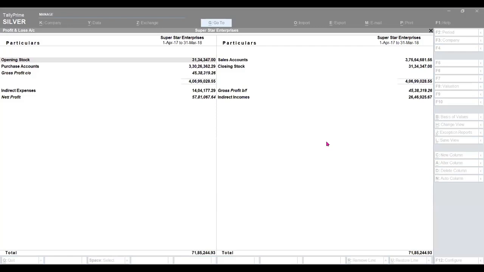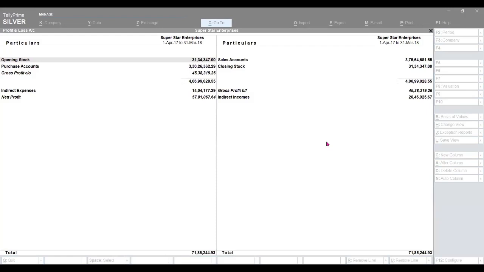On the left hand side, if you see, it is all expenses. Whatever money you have spent, it is not that you will get it back. So there is a difference between balance sheet and P&L. In P&L, whatever money you have spent will come here as expenses. Now, why do you make expenses? So that you can generate the revenue.